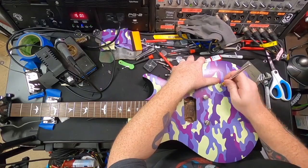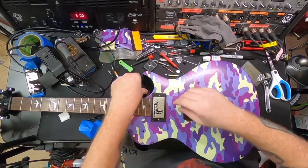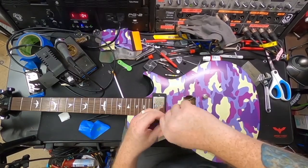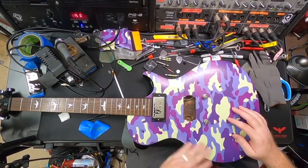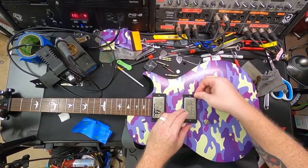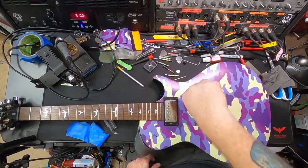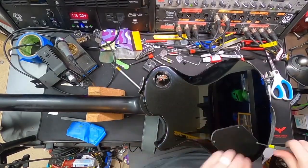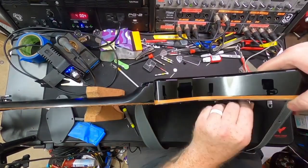Here I'm poking out the holes for where the potentiometers go — I only use two volumes, a neck and a bridge volume, so it was really easy. I start installing the pickups, left them in the pickup rings to make it easier, and clean off some fingerprints and sweat. The pickups in this guitar are my Arcane Ink 57 Experience PAF pickups — Alnico 2, coming in around 7.5 to 8k resistance. Absolutely lovely pickups, love the sound of them.